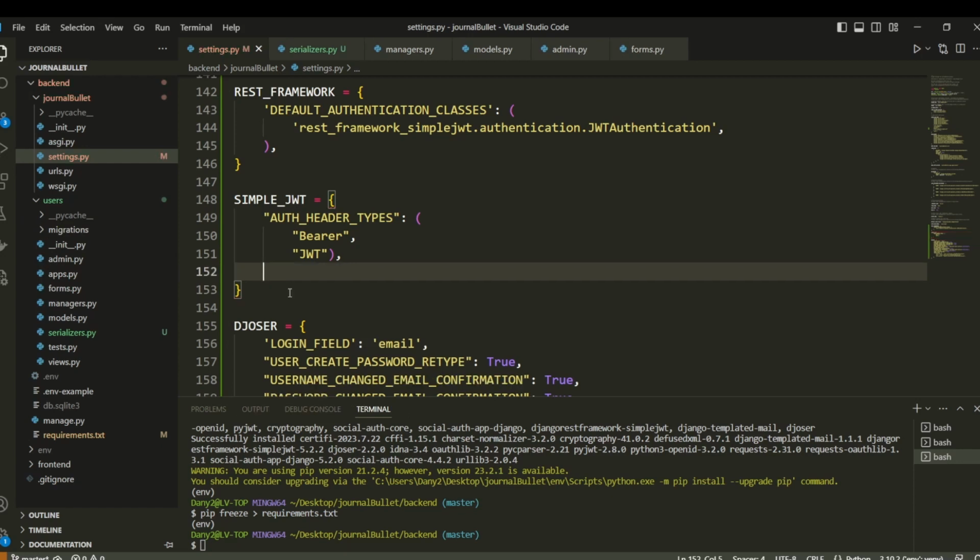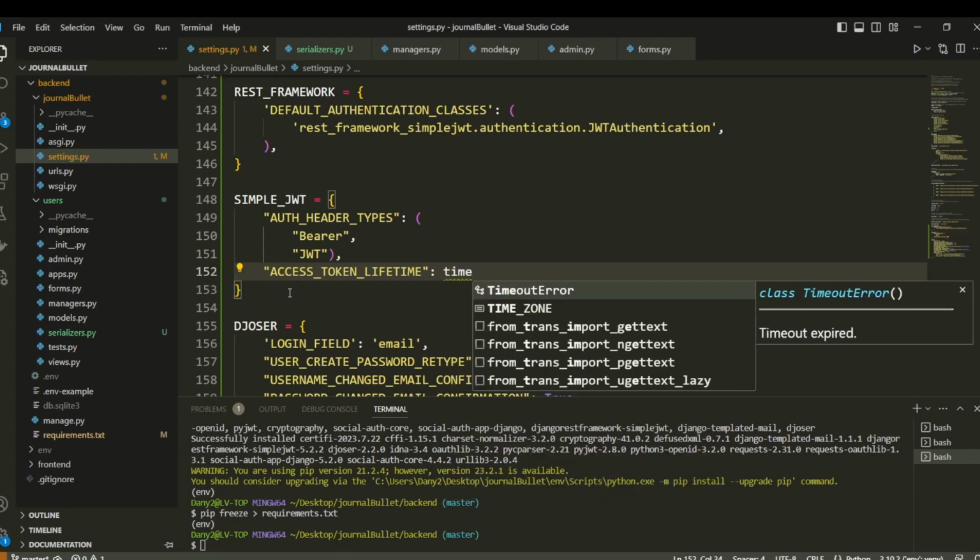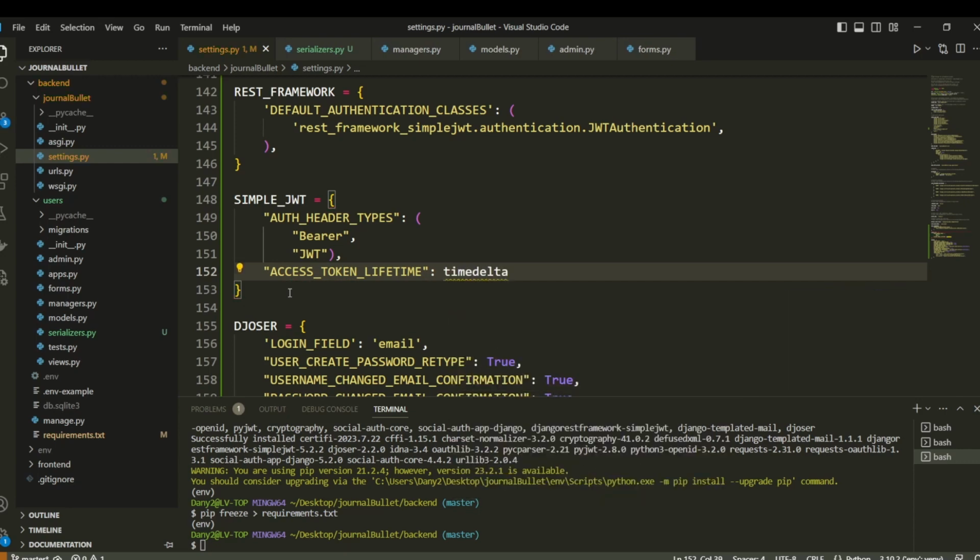Next is going to be the access token lifetime, and as the name implies, it's literally the time that our token is active.